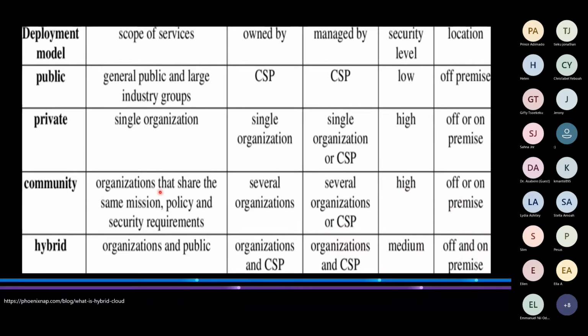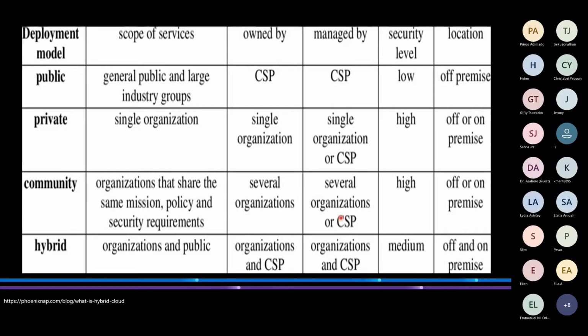Now, in terms of transportation, community shuttles, work shuttles or school buses are usually for only school children from a particular school, right? Or if it's a company, it will be for the workers in that particular company. So it's not accessible to the general public. Not everyone can use the community or work shuttle, right? It's owned by several organizations, as we've talked about. It's managed by several organizations or a cloud service provider.